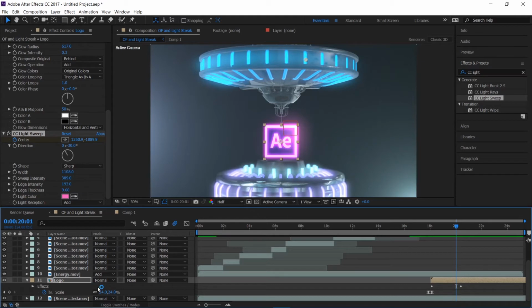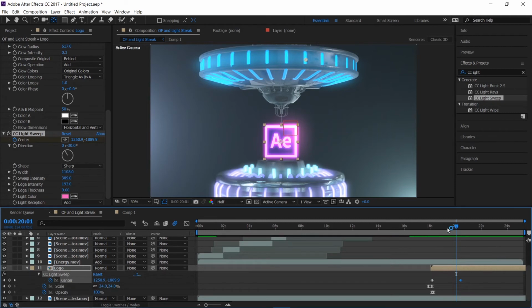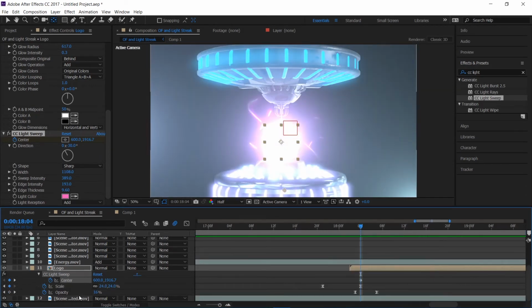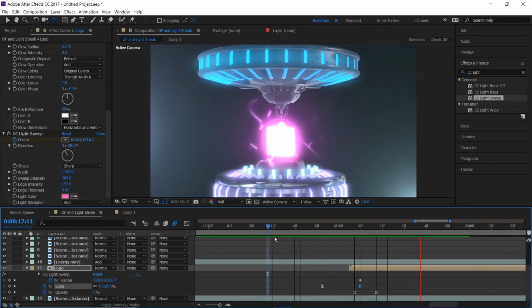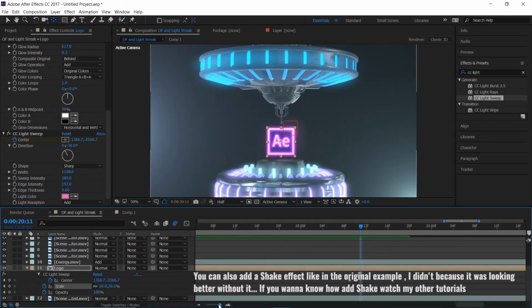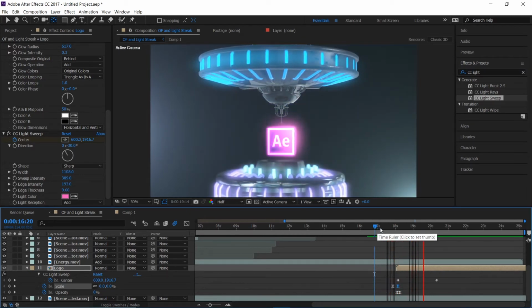Cool, right? So I think I should just scale it down a touch. Let me just see. So this is the scale value. I'll just scale it to maybe something like that. Cool. Let's see now. Okay, that's looking pretty dope, right? Let me just see one more time.